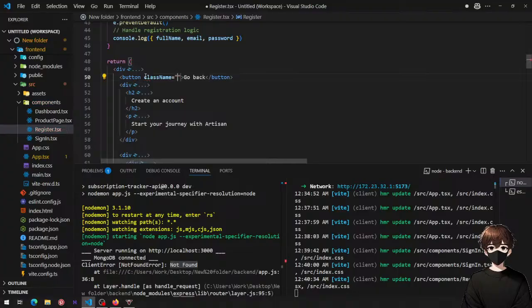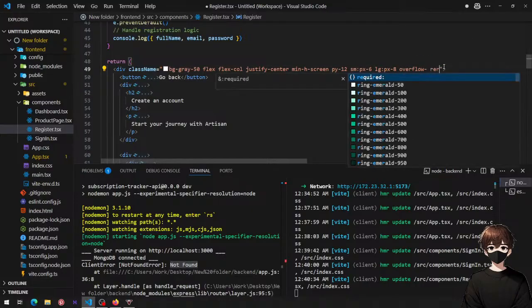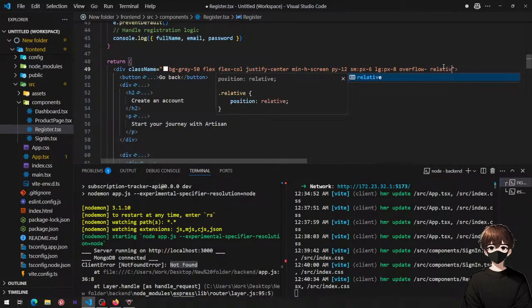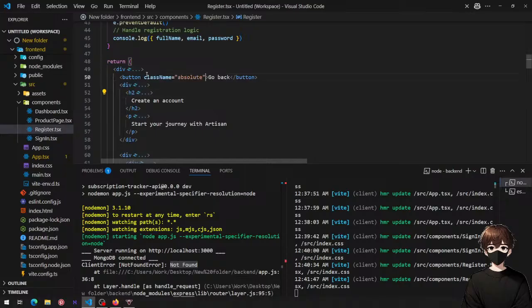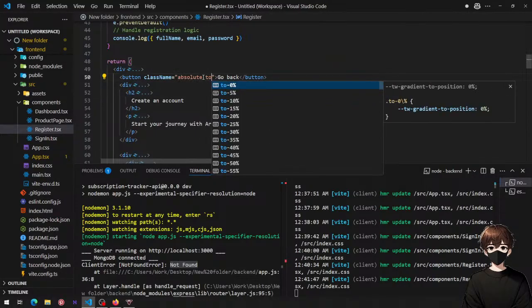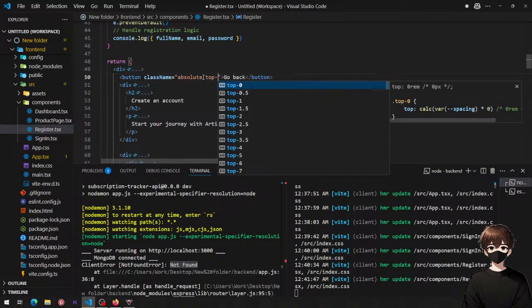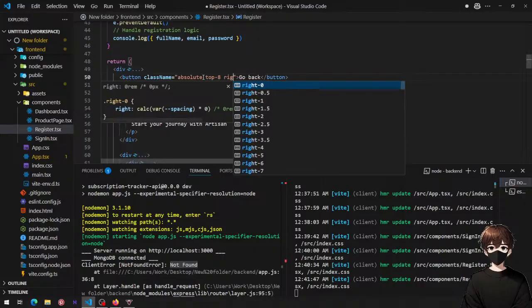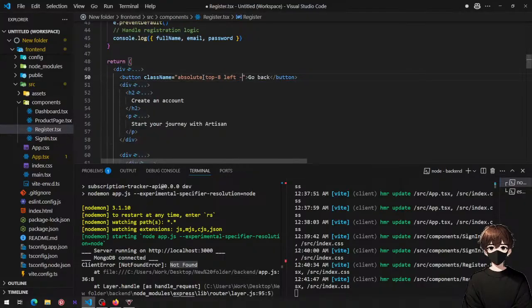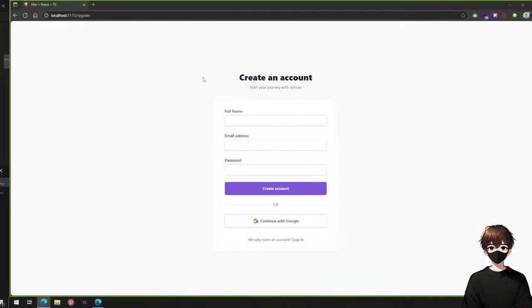So the first class name is gonna be absolute. That means this one needs to be relative. And I want to do like top 8, and I want to do left 8. Let's see how it looks.